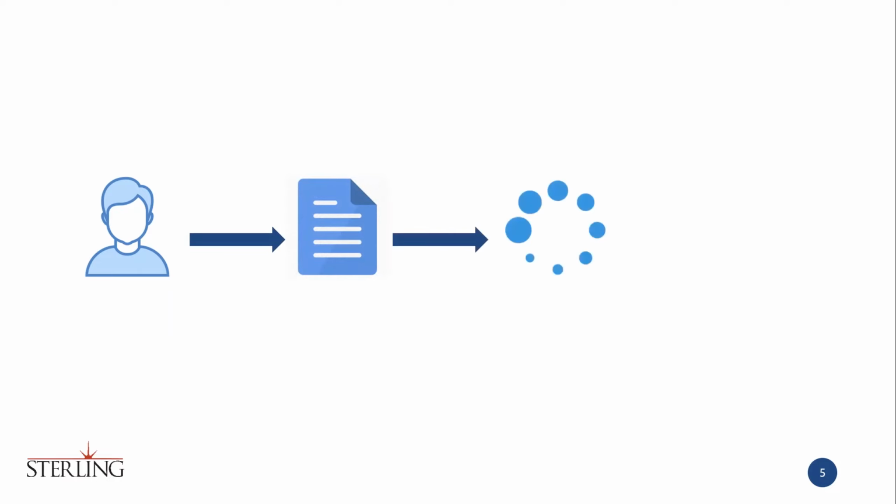Well, Jack's a good employee of the business. And so he creates a ticket or calls his operations team and says, hey, I need these resources. And then it goes into this kind of waiting state where Jack is saying, okay, where are my resources? When am I going to get them? What is happening right now? And so Jack starts wondering in his own mind, when is this going to happen?